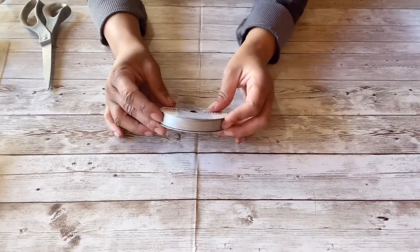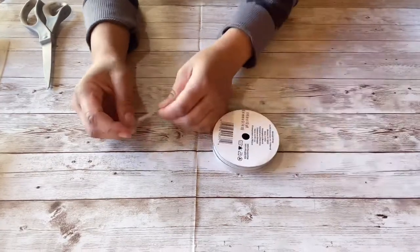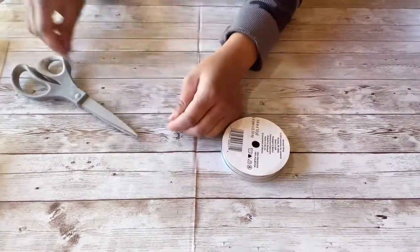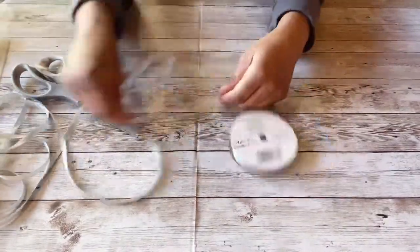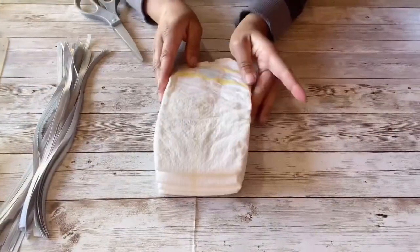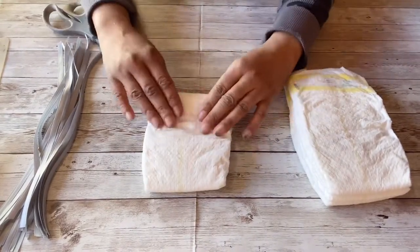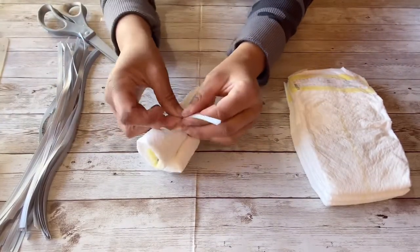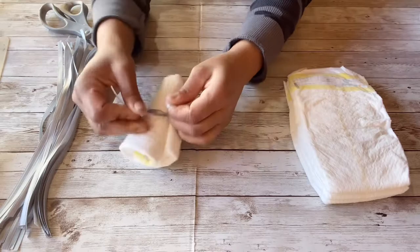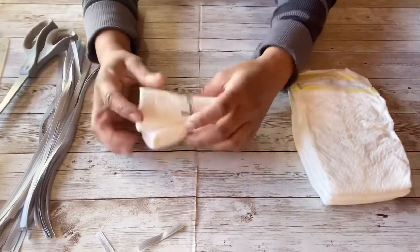We're going to start by rolling the diapers, and to do that I'm going to use this ribbon that I got at Joann Fabrics for 99 cents. The first thing we want to do is cut this down to a size that's more manageable. Once I've done that, I'll grab one of the diapers and just roll it to the end, then take one of the ribbons and tie it right into place in a knot. After I've tied the knot I'm going to cut off my excess — and that's all there is to this part.